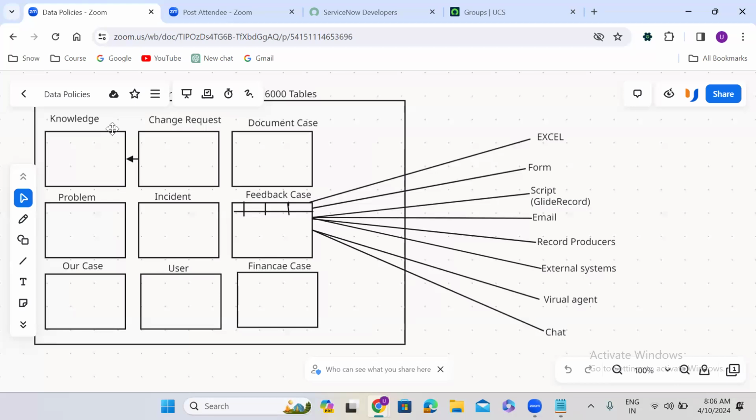Likewise, all are tables in ServiceNow. So remember, once you log into ServiceNow, there will be a database, and in that database, there are 6,000 tables.